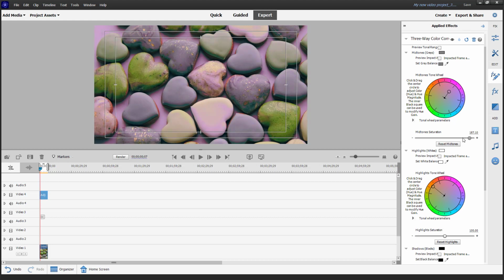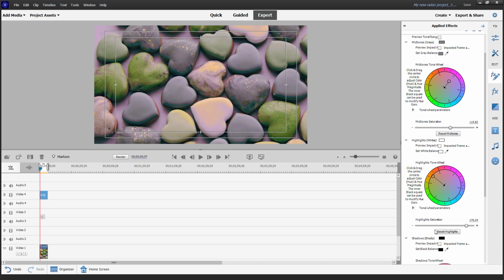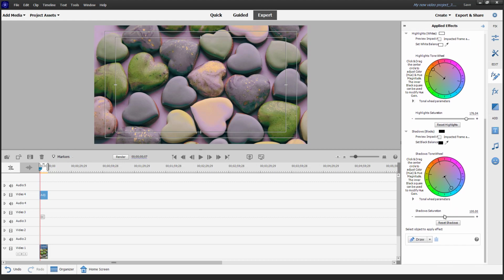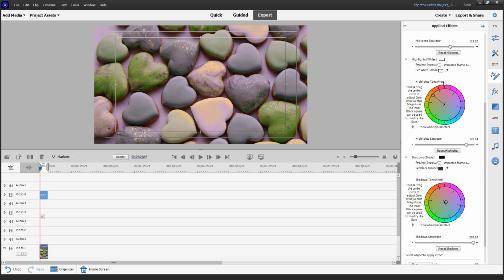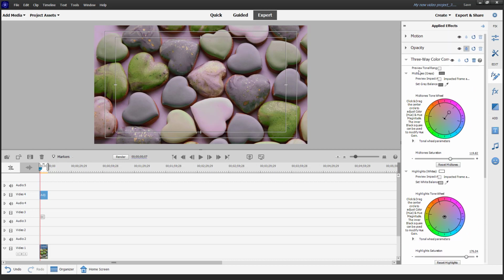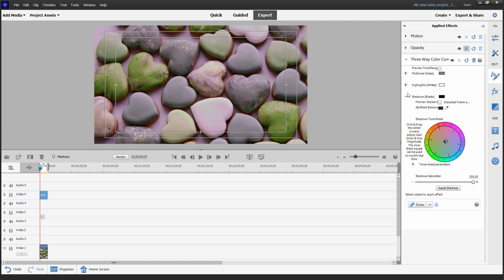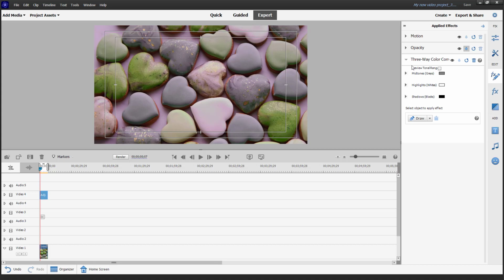So, midtone saturation. You can change the saturation right here. Let me change the highlight saturation over here just like this, and then select shadow saturation as well. You can change the black balance as you can see right here by using the color picker as well. You can set the white balance by clicking on the samples over here just like this as well. So over here you can see that I got these three colors right here, and since I'm working with shadows, midtones and highlights, I got the three-way color correction going on over here just like this.